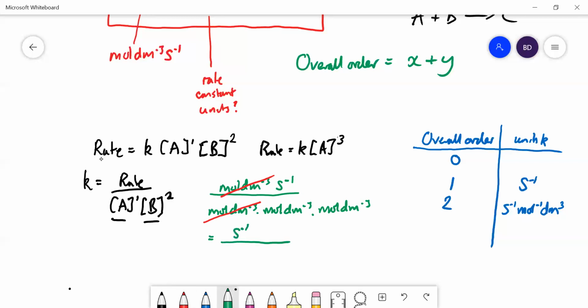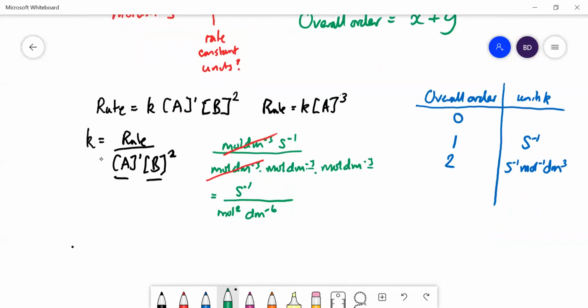And now I'm going to multiply this out, this bottom bit. So that's going to be mole squared. Remember indices rules, when times these indices, minus 3 and minus 3, you add them together. So it's dm to the minus 6. Now we need to get that up onto the top line. So it's going to be s to the minus 1, mole to the minus 2, dm to the plus 6. So I put that there. 3, second to the minus 1, mole to the minus 2, dm to the plus 6.